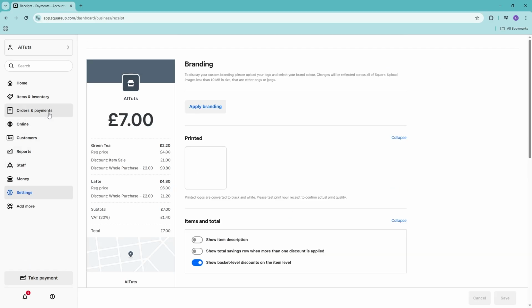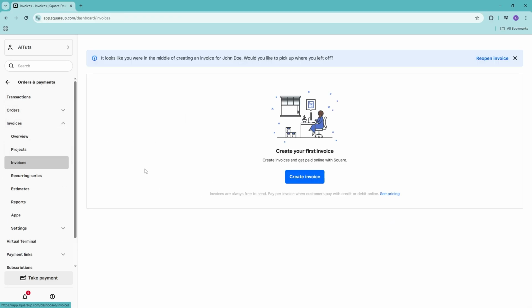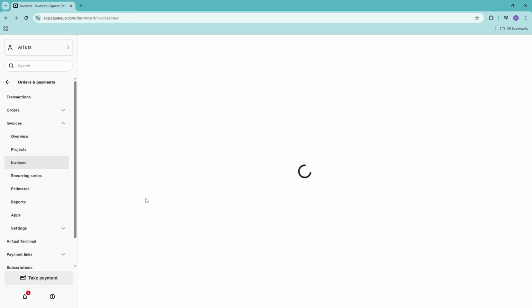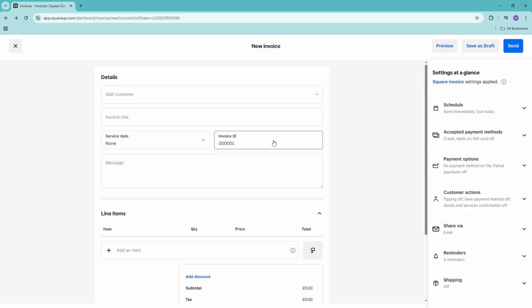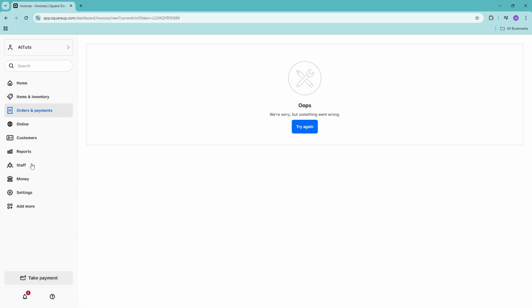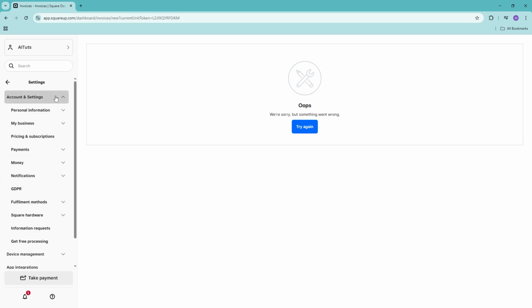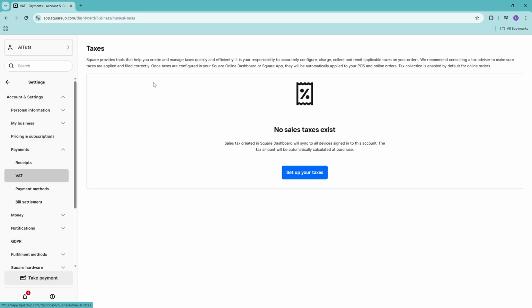Now, there might be a few questions in terms of the invoices side. If you take a look at the invoices that we have created earlier on, we have a section here where it says tax, and as you can see, it is currently at 0. What you would need to do to make changes to that is go into your settings right here, and then go into account and settings. Now you should be able to see payments right here, and then there will be this section where it says VAT.